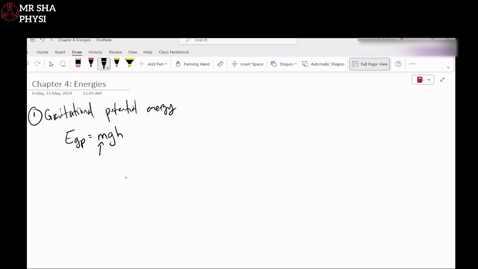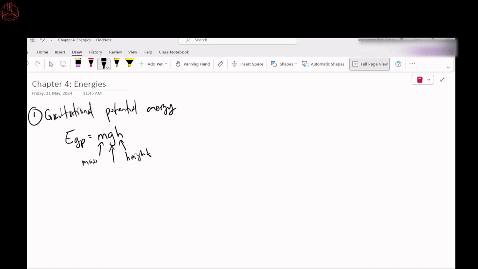Now m is just the mass of the object, so that is just the matter content of the object. g is the gravitational acceleration. If it's on Earth, we will use g; if it's not, we'll use some other values. And then we have h, which is how far that thing is from the surface of the Earth, so it's height. If you're doing an experiment on Earth, the two main things that are going to affect it are mass and height. The higher you go, the more gravitational potential energy you have. That's all it is.